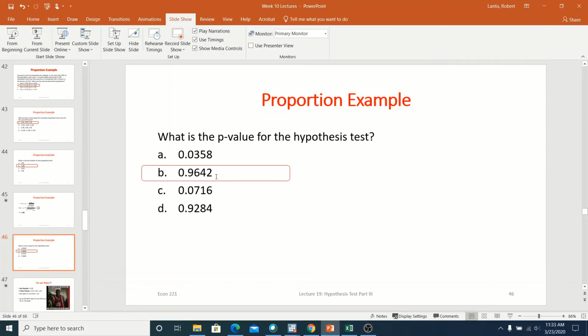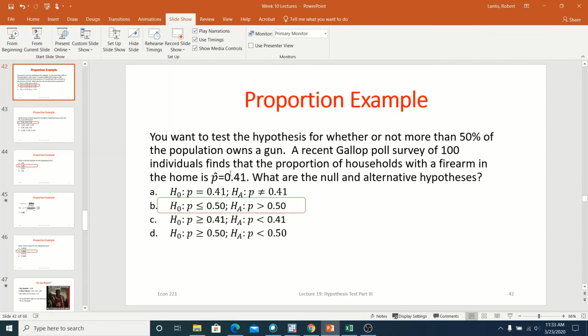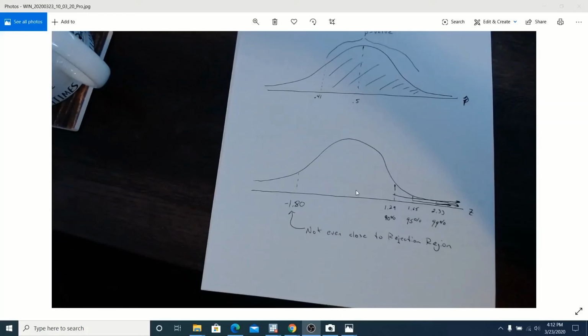Okay? Now clearly at this p-value, is this going to be less than any alpha? Definitely not. This isn't less than 0.1, 0.05, or 0.01, so we fail to reject at every level, which is what we originally said we should do because this sample evidence supported that null hypothesis. So for this one, it's fairly easy because when we had a test statistic of negative 1.8, when we drew out our rejection regions, these three critical values that went with the 90, 95, 99% confidence levels were alphas of 0.1, 0.05, and 0.01, we can clearly see negative 1.8 isn't even close to being in those rejection regions.